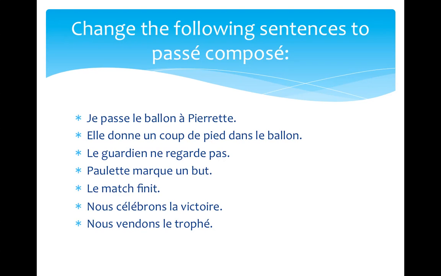Change the following sentences to the passé composé. Do it on a separate piece of paper. Je passe le ballon à Pierrette. Elle donne un coup de pied dans le ballon. Le gardien ne regarde pas. Paulette marque un but. Le match finit. Nous célébrons la victoire. Nous vendons le trophée.